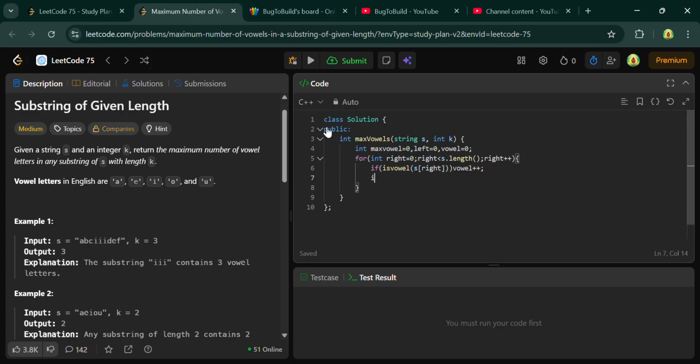Okay, if right minus left plus 1 is equal to k, then I just have to do maxVowel equals the maximum of maxVowel comma vowel.